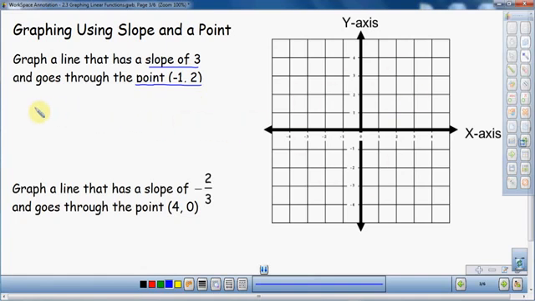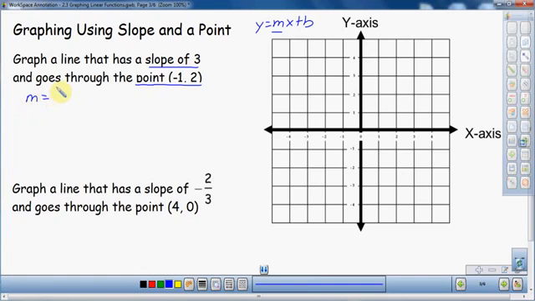Okay, so what I'm going to do is a little bit of explaining on slope and on a point, to help us out with this first one. The first thing is I have a slope of 3. Slope, in mathematics, is usually represented with the variable m. If you know your slope-intercept form, y equals mx plus b, the m portion of that is your slope. Now, this is an equation we're not going to use in this video, but I thought I'd point it out. That's something you should memorize in your math life. That's used all the time when you're graphing. But anyway, slope is usually represented with an m.